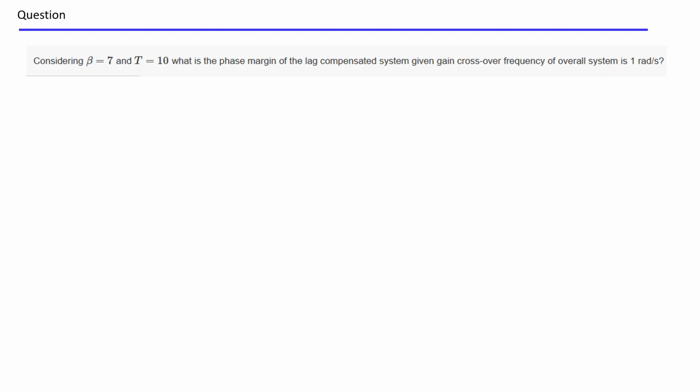Any fourth question? Yes, this question is important. What is the transfer function you got? Something like 10 divided by s into s plus 1. This is the total transfer function. Now in this transfer function, you have to add the compensator. So what are this beta and T?